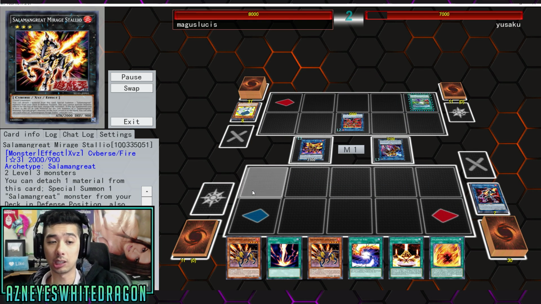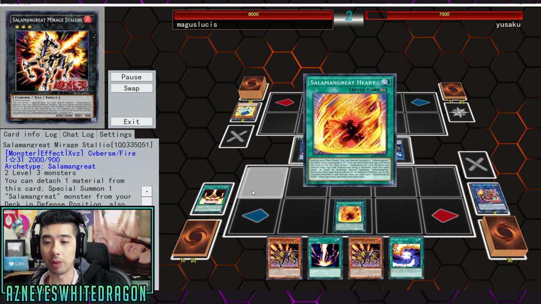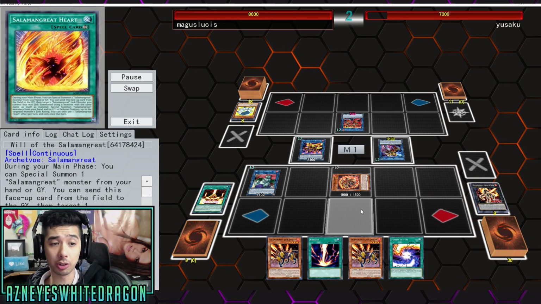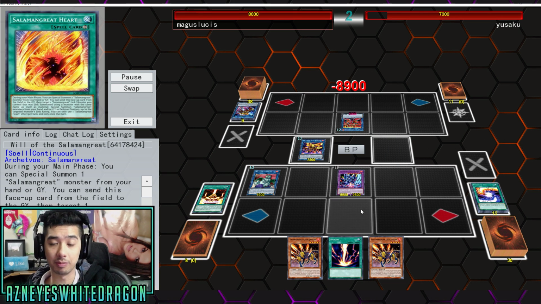To detach and special summon a Salamangreat from your deck. You can only really use fire monsters, but you guys will see it's going to go ahead and activate the Heart, which is, during your main phase, you can special summon one Salamangreat monster from your hand or graveyard. Then you can send it face up, and there you go.